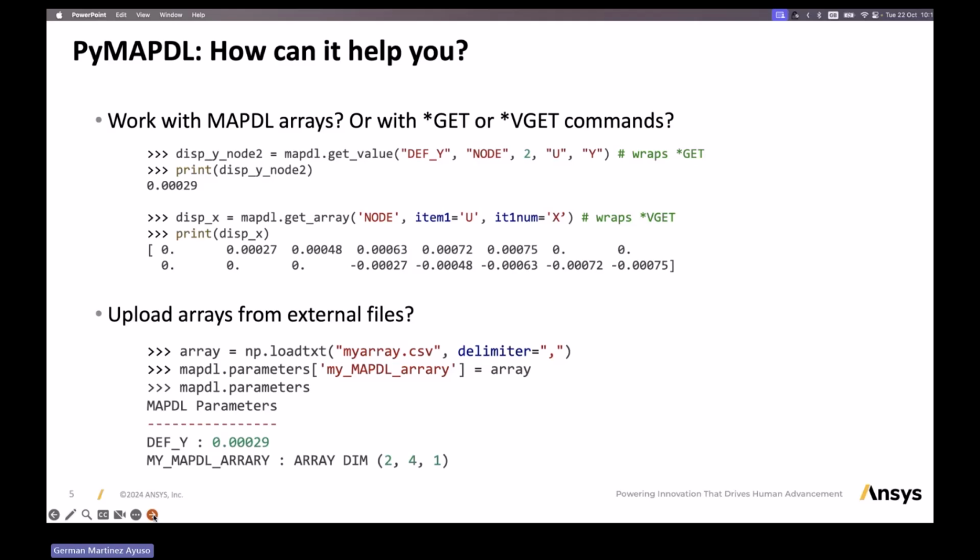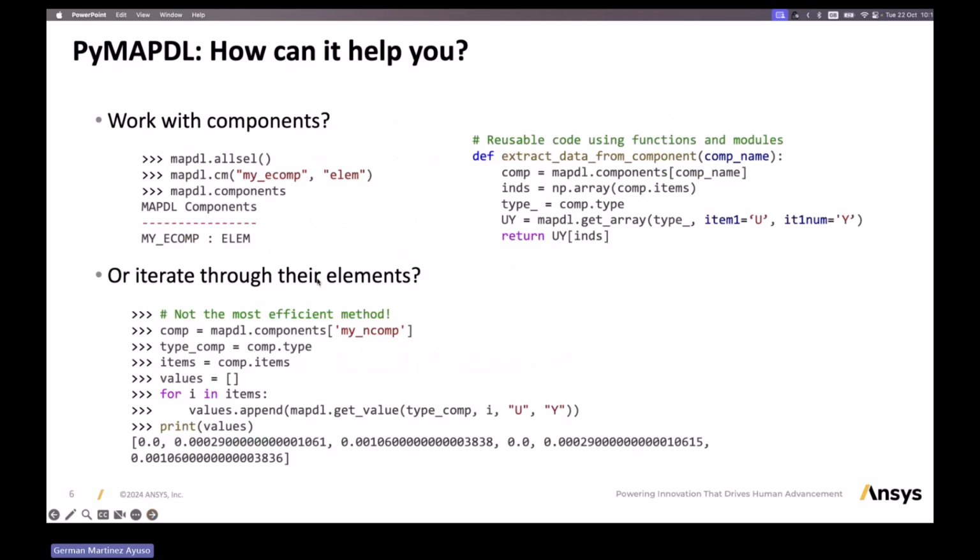So it's very convenient. You might want to work also with components. We are providing some helpers for defining components and to explore what components you have defined. We allow you to iterate through those elements in a very easy and convenient way, avoiding loops where you need to keep the number of elements in the component, and you need to increment the index or use ncel or nnext or something like that. So this is very convenient.